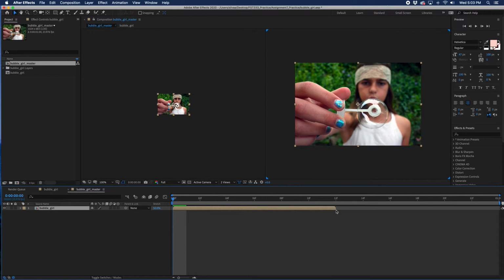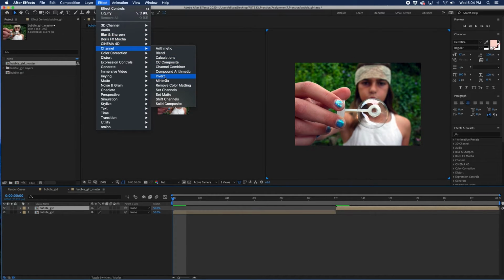All right, I'm going to duplicate that. Command D is in doggy. And I will take one of these layers, it doesn't really matter which, and I'll just put these in sort of a stair-step fashion. And I'll take the later instance of the nested composition, and I'm going to go to Effect, Channel, and Invert.